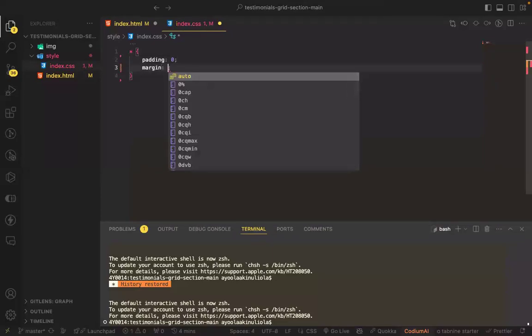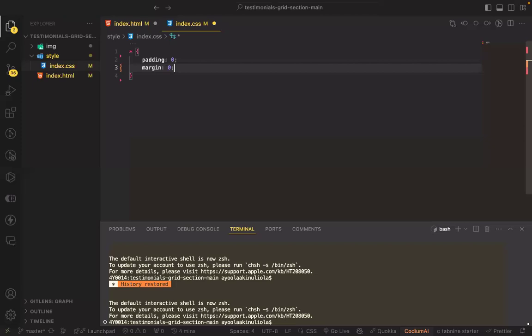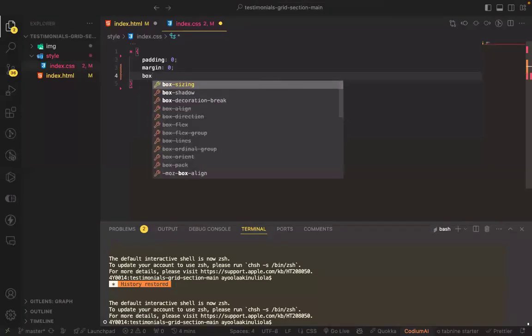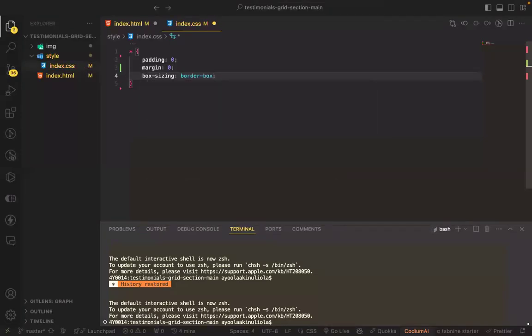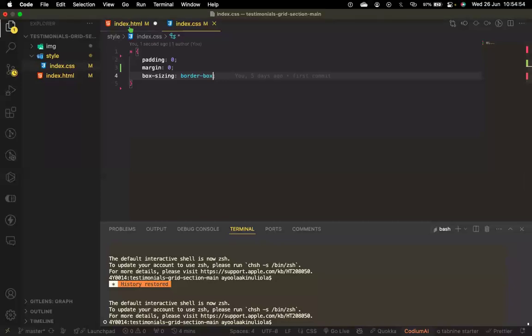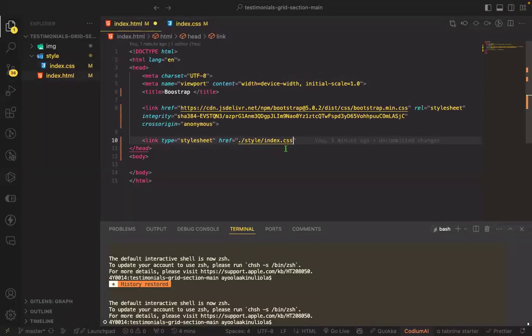I know we are all familiar with this. So now that we have this, I've not closed this actually. So with this, we have our Bootstrap all installed into our project already. We don't necessarily have to start thinking about styles.